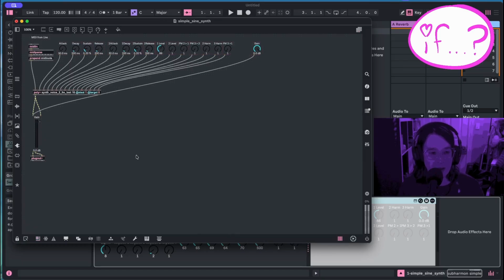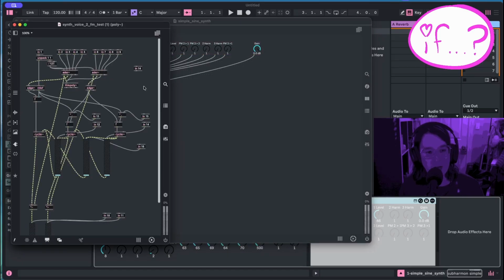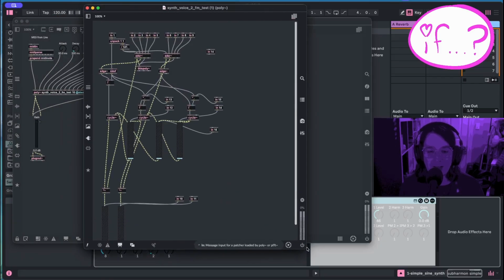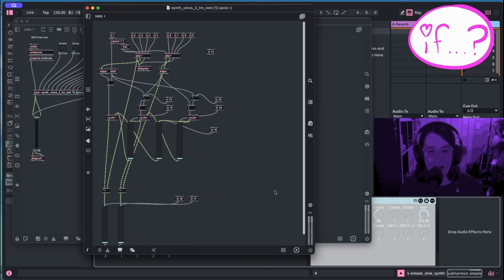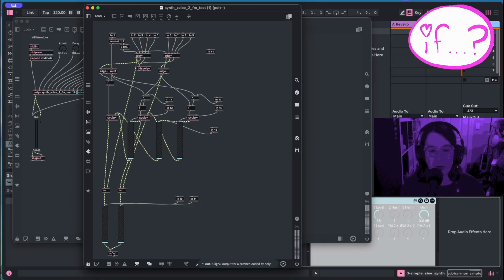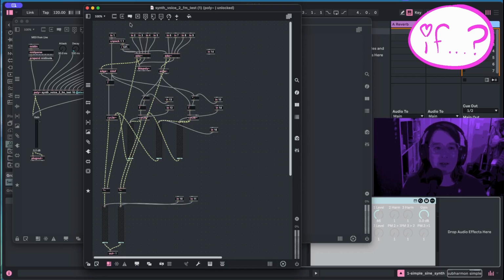So if we click the lock, we can double click here, and this will show you the inside of our synth engine. And this is way more complicated than it has to be, honestly. But I didn't want it to be super basic. I wanted to be able to make more than one sound. So you can see you have your in here, and then after you've packed it into the poly and you send it in here, you immediately have to unpack.